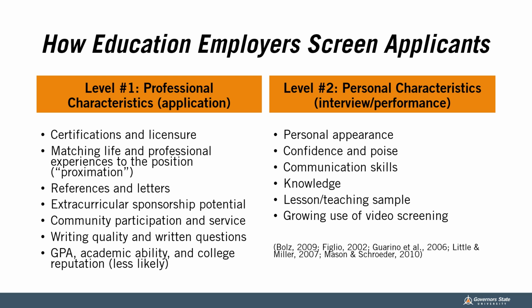When we invite you to an interview or a performance or a sample teaching lesson, we're trying to get more information from you on a personal basis. What are we looking for in this second level with interviews? We're looking for personal appearance, your confidence and poise, your communication skills, knowledge. Perhaps you'll teach a lesson or provide a teaching sample. And there's a growing use of video screening by school districts, where they send you a link and you record a video answer to a question and send it back electronically.